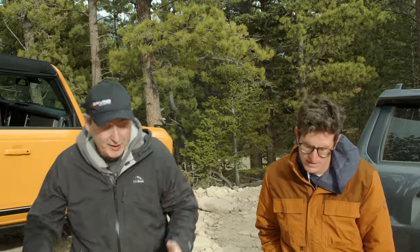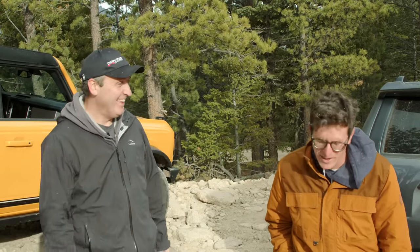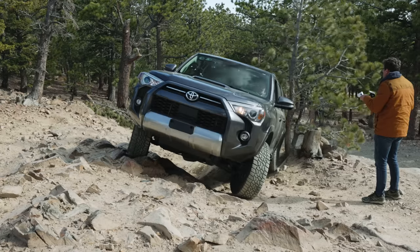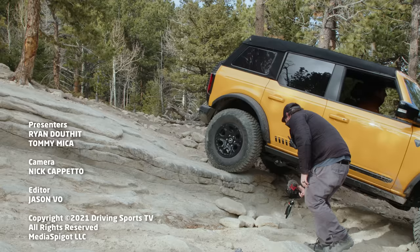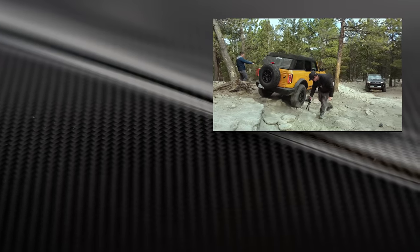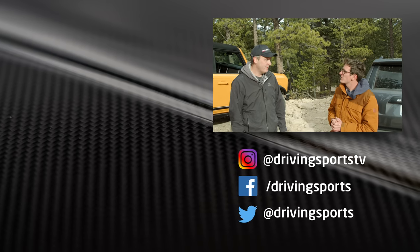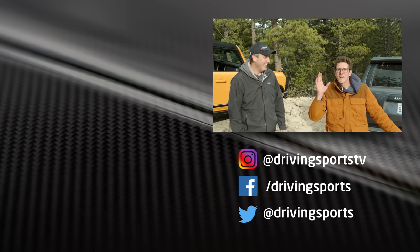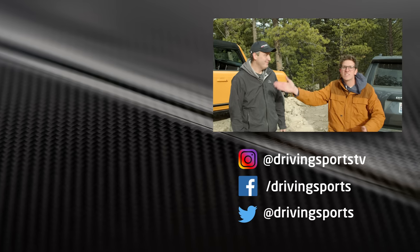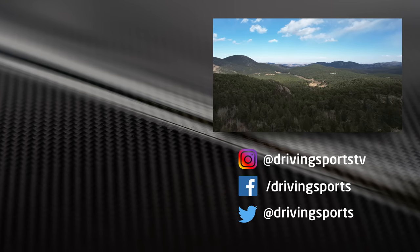That is the end of a really fun day. Even though I damaged the 4Runner, that's on me. Tommy is the best off-road attitude I've seen — Ryan is the real deal out here. The Bronco just kills it as an off-roader; in spite of the width, the capability is off the charts. But my conclusion is: if you really want to go off-road without worrying about damage, spend three grand on a beat-up Grand Cherokee and just run into trees — you'll have way more fun. Thanks to Tommy, and maybe we'll do this again up in Washington.